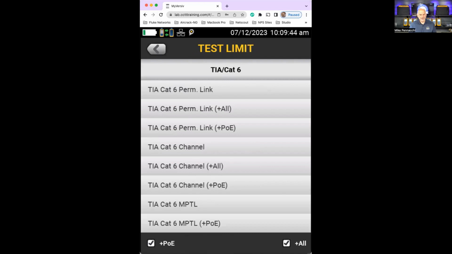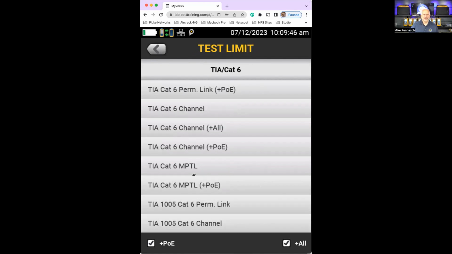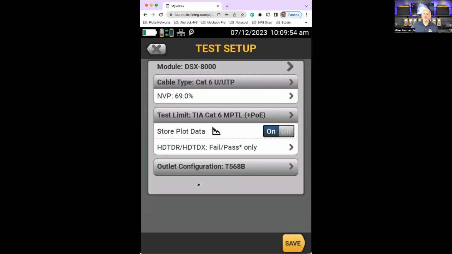And if I come down here, what I find is here is my Cat 6 MPTL. Now this is my modular plug terminated link. Now the big difference between the MPTL test and the modified single connector permanent link is that the MPTL is an ANSI TIA standard.